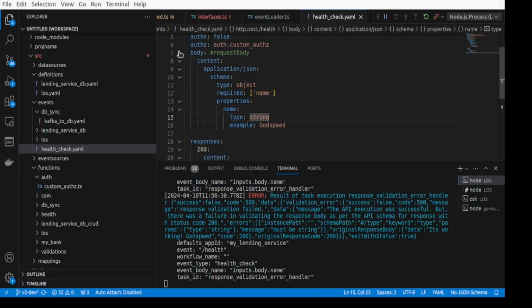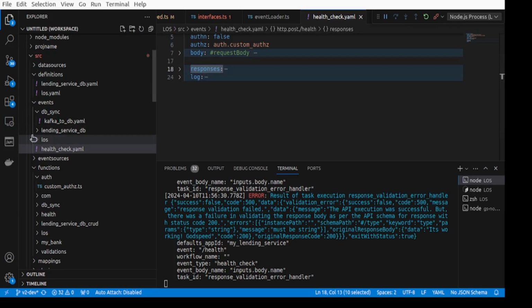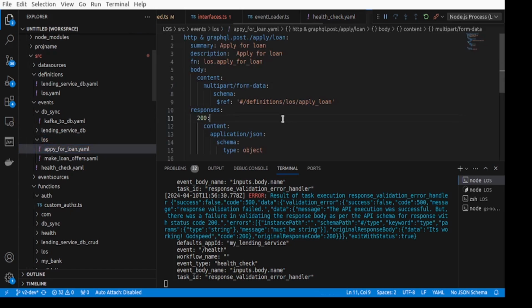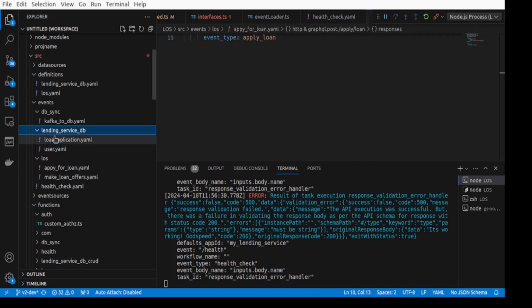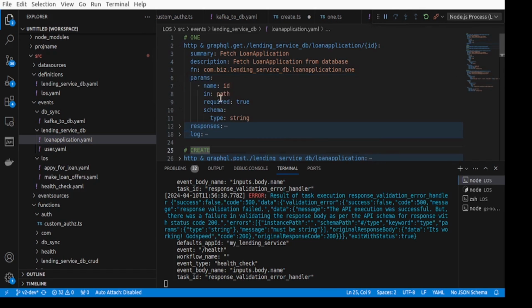So you define your request body as per Swagger, your responses as per Swagger, and also your params as per Swagger. For example, here, three things only you need to care about: params, responses, and body, as applicable.